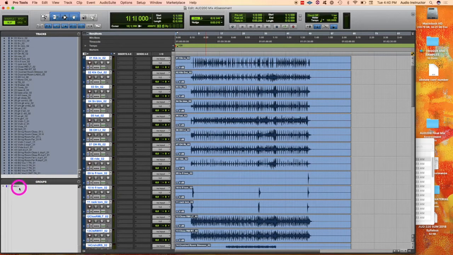So go over here to where it says groups. There's already a group made for us, right? You see this group called all? All right, now click on all and then reduce the volume of any one of the tracks and it'll reduce the volume of all of them. That's pretty quick. I like that. In Logic, we have to highlight across all of them, I think. I don't know what the shortcut key is for grabbing them all, but this one it's just turn on all, turn down the volume. The volume just went down on everything.